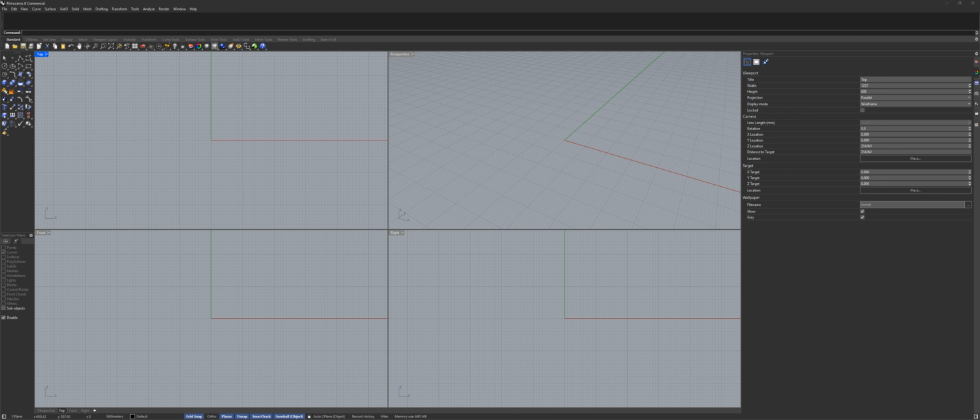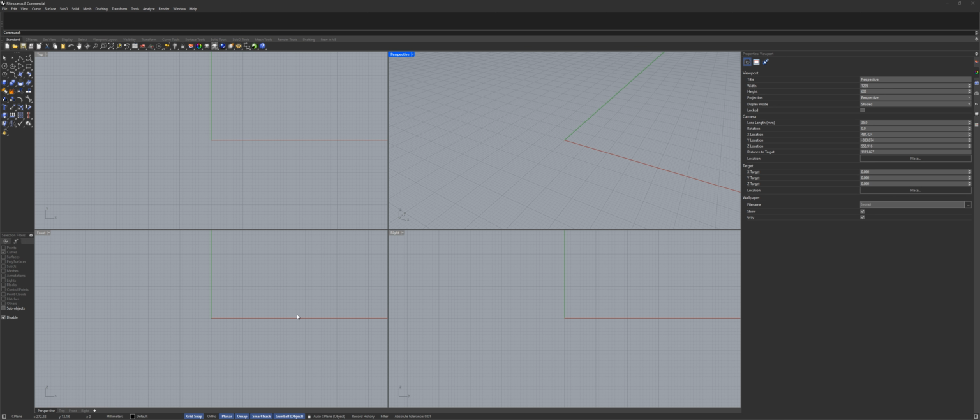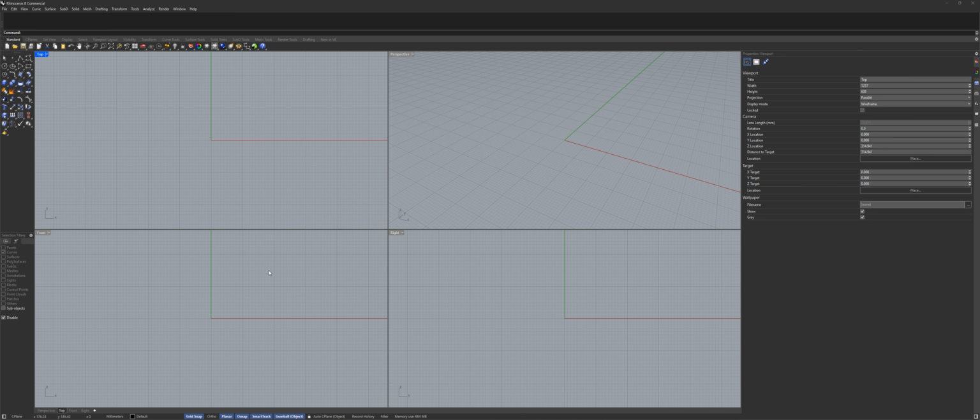So as you're going to see, we have 4 windows, and this is how it starts by default. If I want to activate one of the windows, for example, expand it on the whole screen, I will double click on the title. For example, double click on perspective. Here you go, we have a perspective window expanded. Now if I double click again, I will go back to the 4 views. For example, there is a top view, double click, we get out.